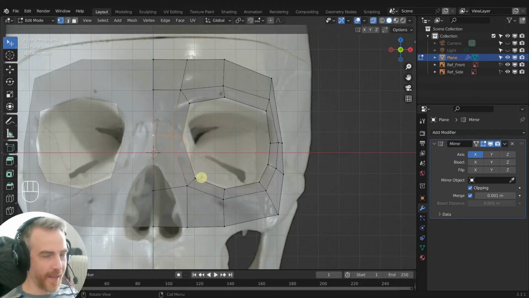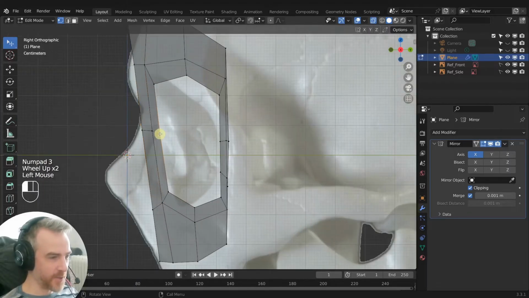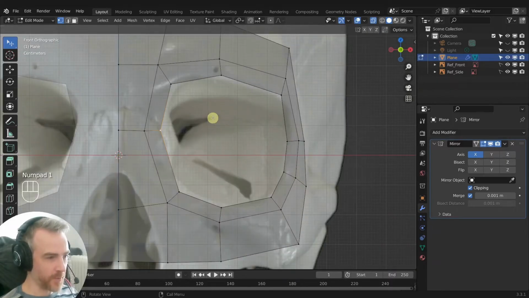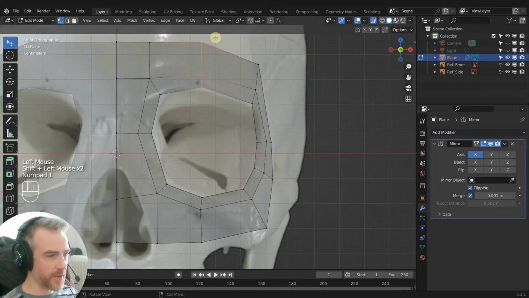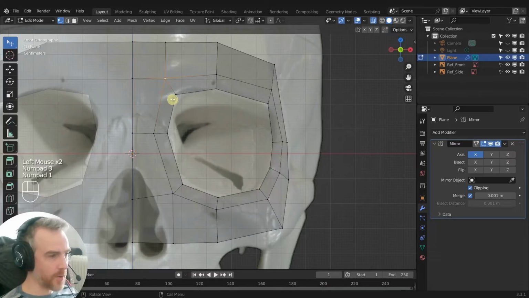And before I make any other changes, what we need to do is come here and make sure that our points are matching in the side view, which I probably should have done already. These are right on the front of the eye, so they need to be moved up here like this. That needs to be on the front of the eye here. So I'm just going back and forth, seeing where these actually should be in relation to each other.